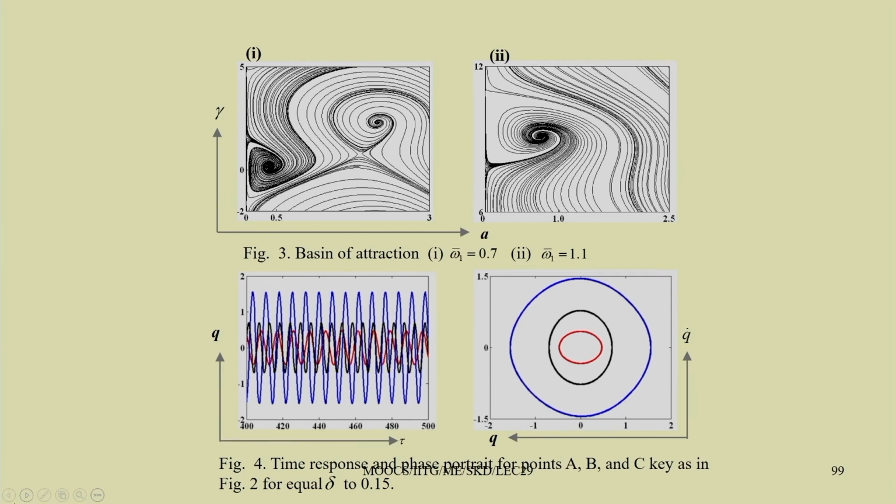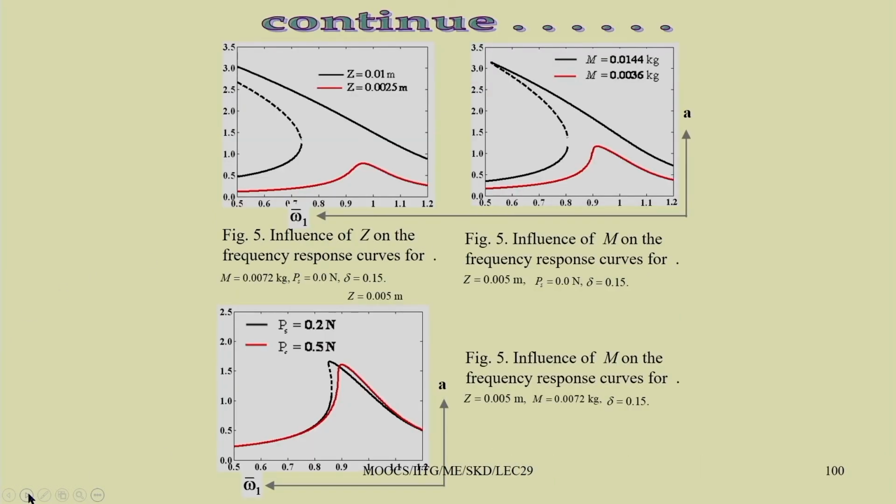So, these are the basins of attraction also plotted in this case, and you can study the influence of Ps, Z and M. You just see, by varying the mass ratio, you can control the vibration of the system. Also by changing the response amplitude, the response of the system can be controlled in a significant way. Here you see you have a bistable region, but if you take a smaller value of Z, the response changes and it is a completely stable response throughout the frequency range.